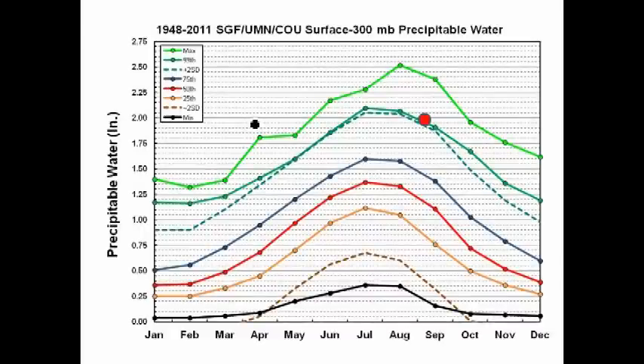To put it in perspective, here's the climatology of precipitable water for Springfield, Missouri. I put a red dot approximately where you would find it this time of year, and it puts it well above 90% for this time of year for precipitable water. And when you get a 90% or even 99th percentile, you almost always get an extreme rain event. So I wouldn't be surprised if we have an overall very widespread rain, but with some spots in there that get a really extreme rain event out of this.